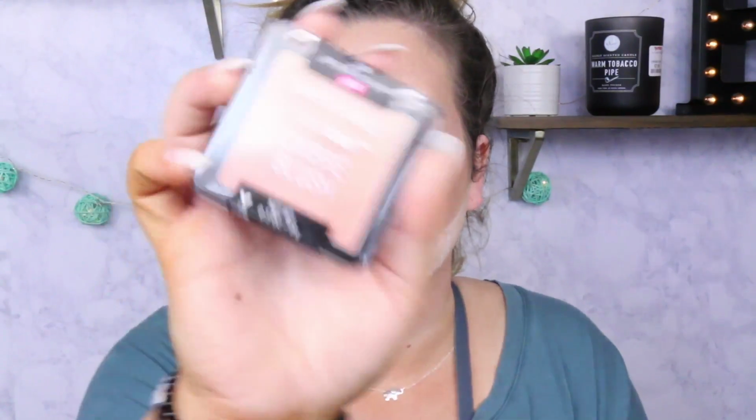Try this blush that I got. You guys know that I like the Wet n Wild products. I'm on like a love relationship right now with Wet n Wild. I'm loving everything from there. They did actually come out with a new blush. I believe this is new because I've never seen it there, and excuse me, I was using the other one, which is pink. So when I saw this, I was like, oh girl, this is a little bit more neutral. This is the Might I Buy You a Drink shade.